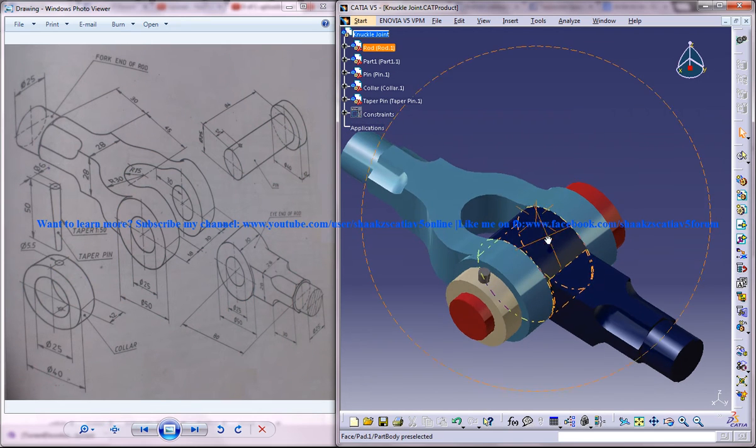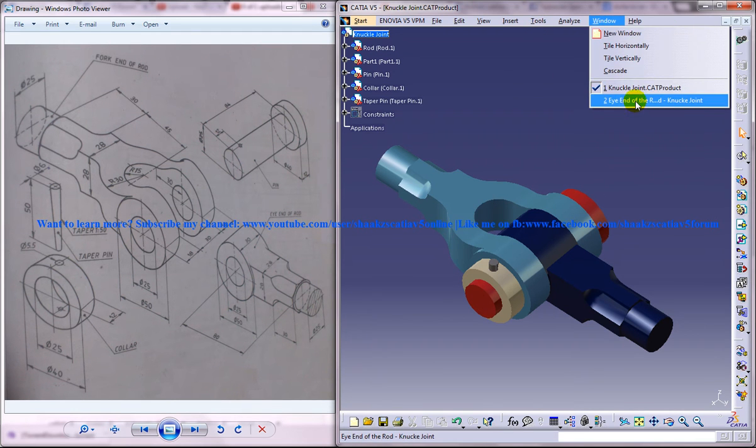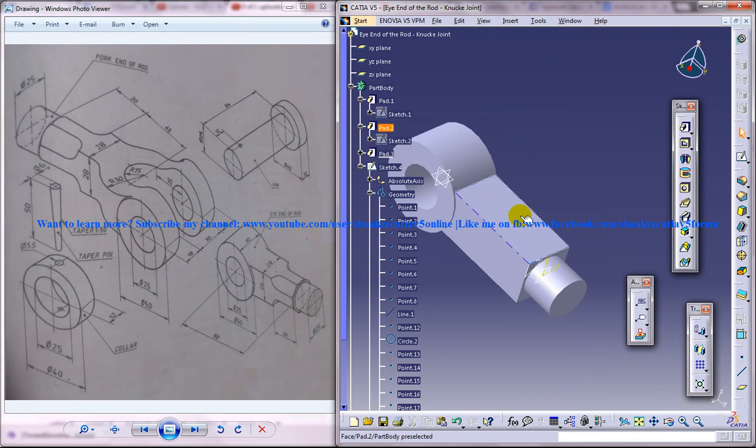You can see here the four different parts. This is the complete design that you're seeing on the right side, and on the left side you can see the different drawings which are required to complete the design. This one is the eye end of the rod, the fork end of the rod, the pin and the collar. So let's see how we can go ahead with the design, which I left halfway in the last tutorial part which I created.